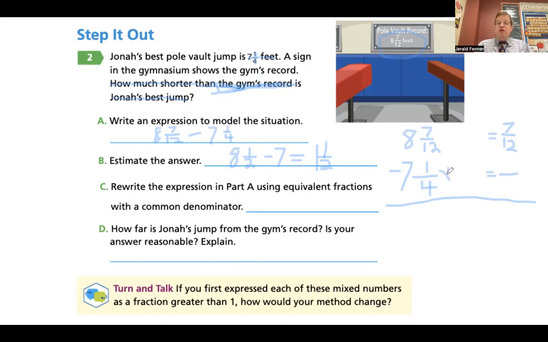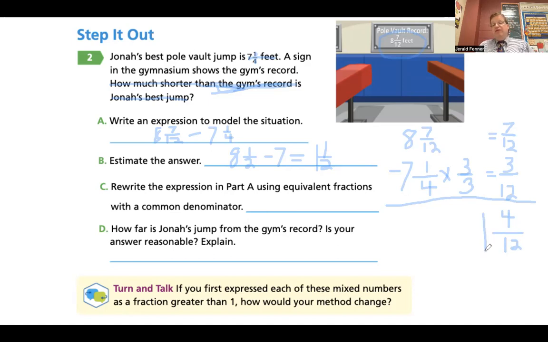So we have to multiply 4 times something in order to be able to figure out how many 12ths it will be. 4 times what gives me 12? That would be 3. So it'd be 3/3 because 3/3 equals 1. We're not changing the value of the fraction. We're just changing the digits. So 1 times 3 is 3. So 7/12 minus 3/12 equals 4/12. And 8 minus 7 equals 1. So we just bring that 1 right over here.